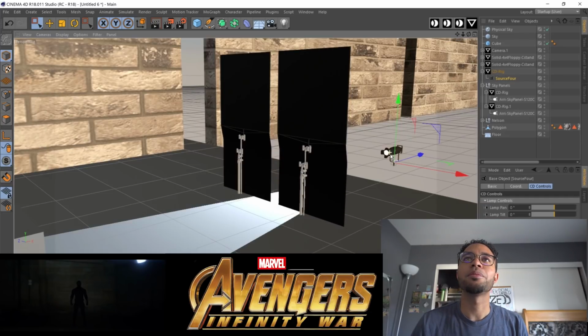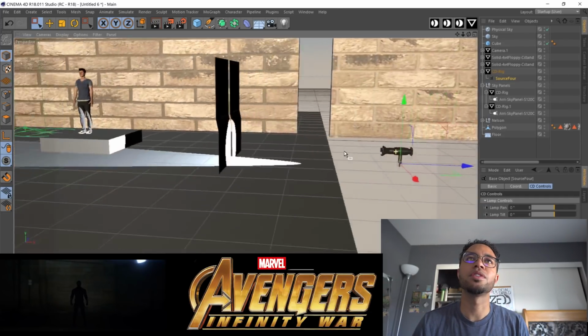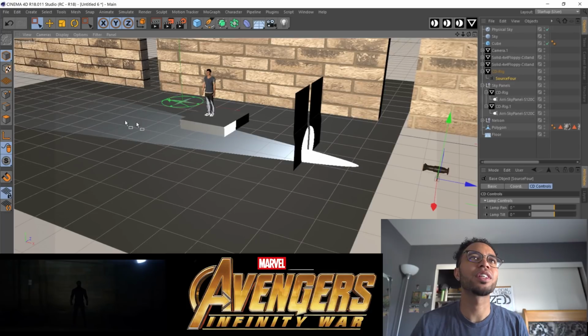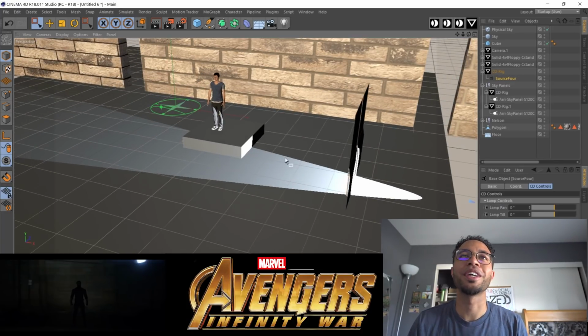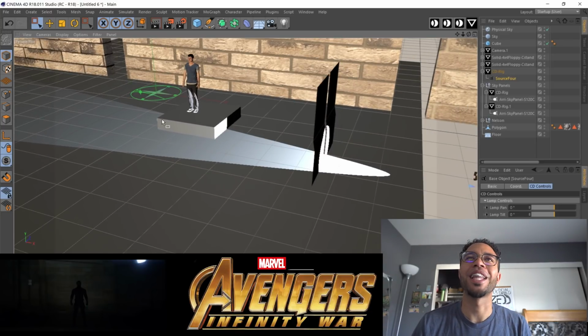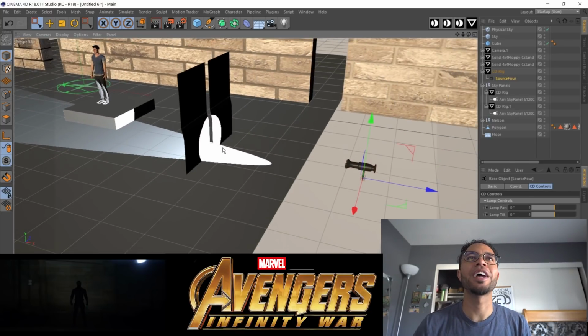And then off to the side, I put this Source 4 light shooting through 2 floppies on the floor. I saw this streak of light in the trailer, and I don't know if it was really there, but if it was there indeed, this is how I would put that line there. I just shoot a nice hard light through 2 floppies, creating a line of light.